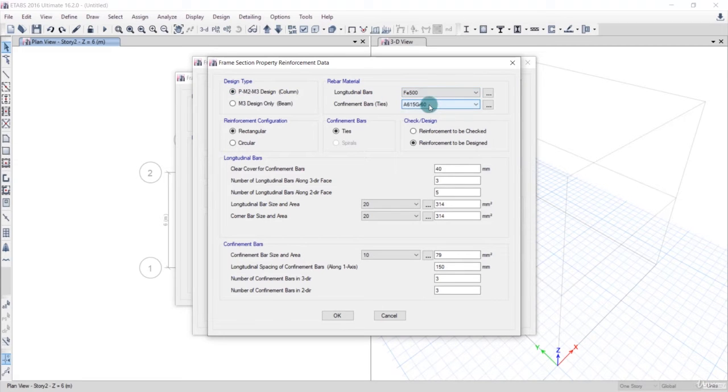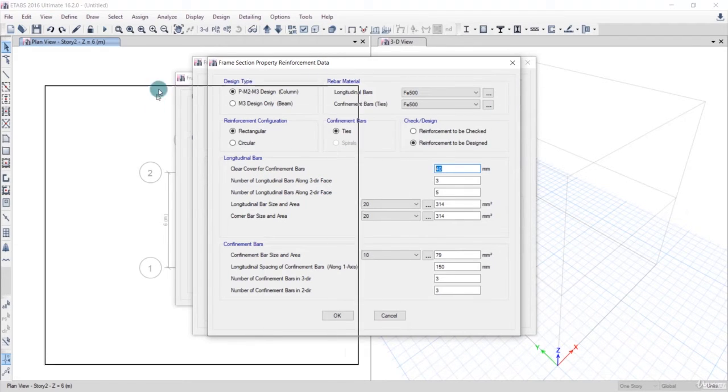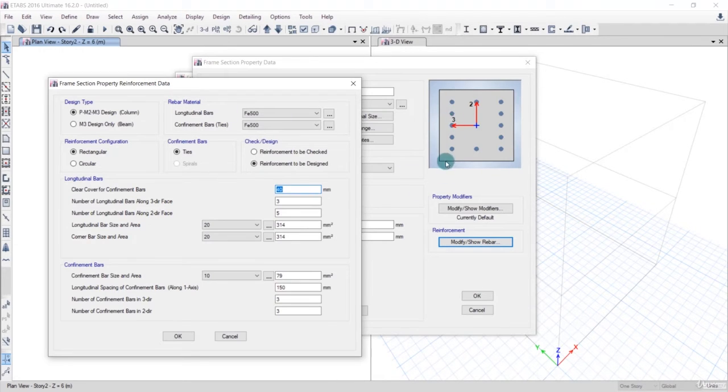Longitudinal bars FE500, confinement bars FE500, and the reinforcement configuration is rectangular, so the confinement bars are ties. For the clear cover to the confinement bars, 40 mm is fine. Number of longitudinal bars along the 3-direction face means along this face and this face, so the 3-direction face and the 2-direction face, okay?